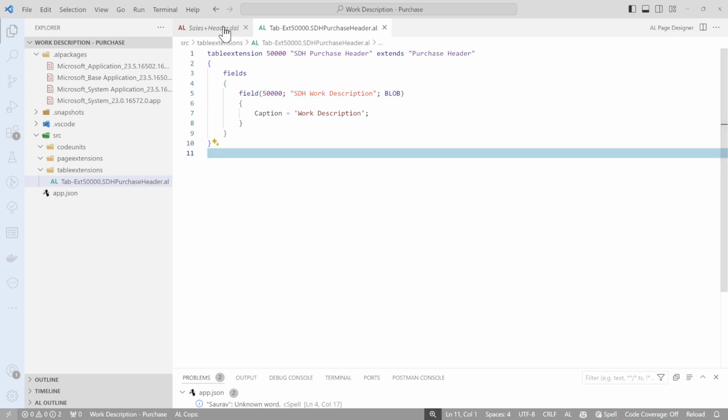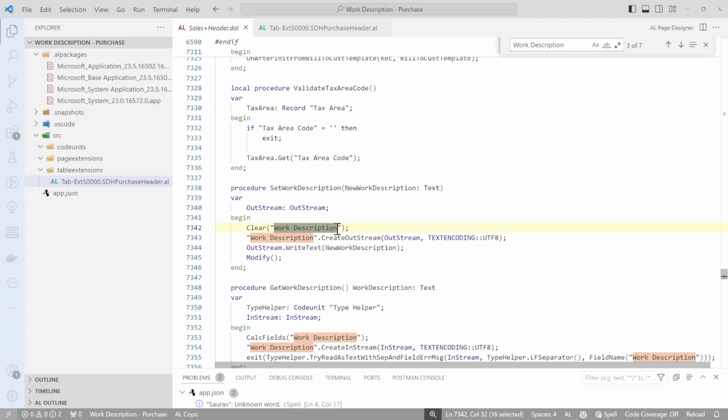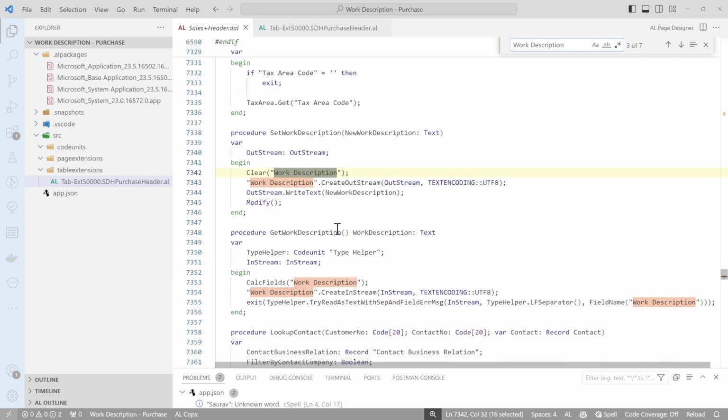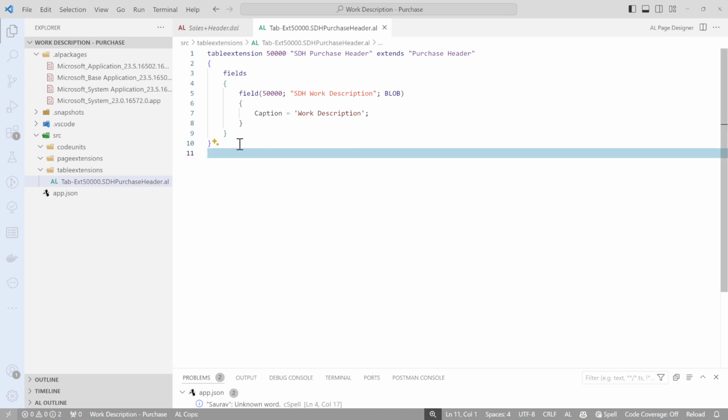Okay. Anything else on the sales header regarding this? Let's see. Oh, there seem to be two methods. One is the set work description and one is the get work description. So I'll just copy them as they are and we'll talk about what these methods do. I'll just place them here.